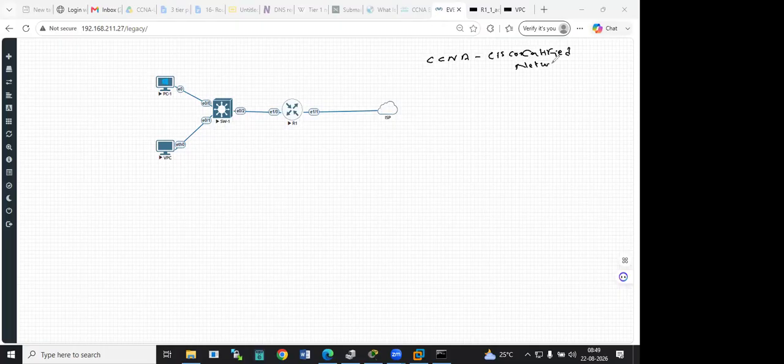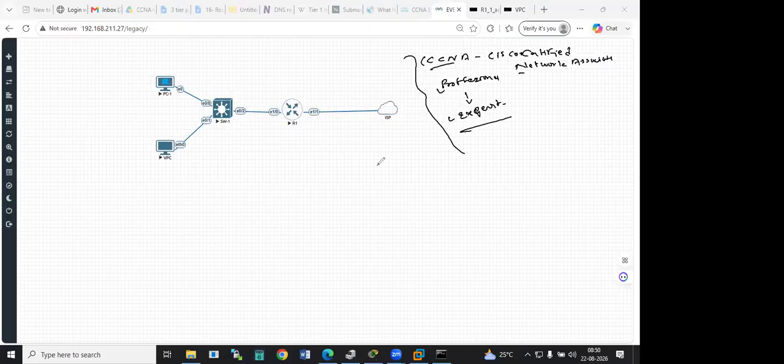After associate we have professional, and after that we have expert. There are three levels: associate, professional, and expert. You cannot take the examination for professional or expert until you clear CCNA first. That's one thing.